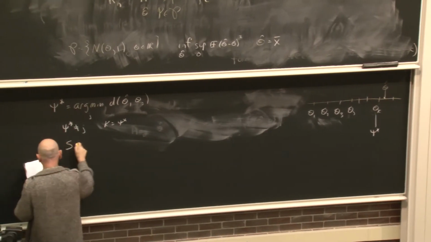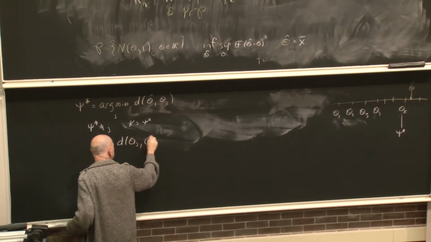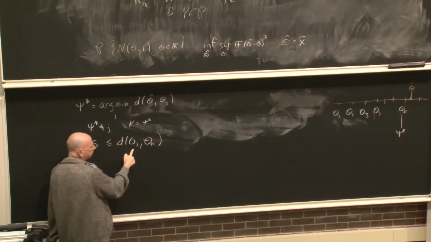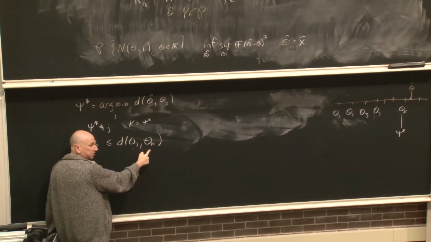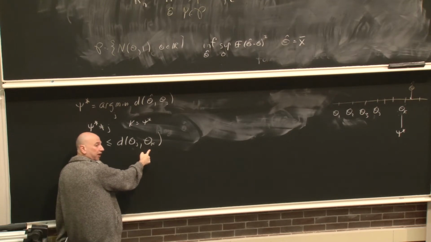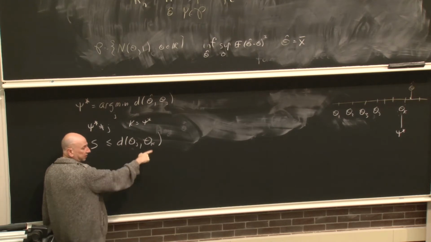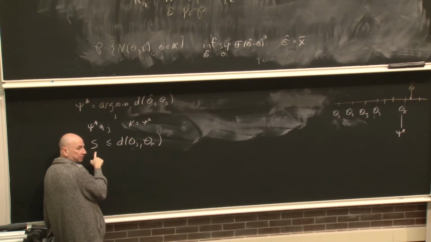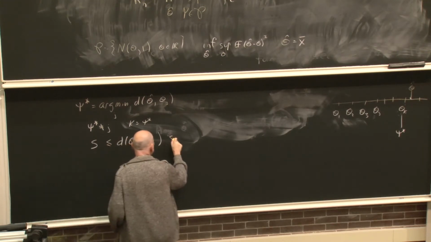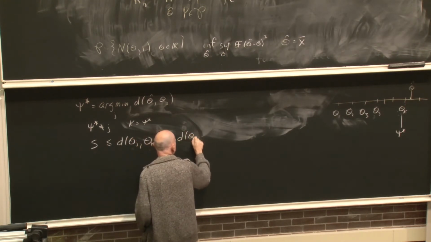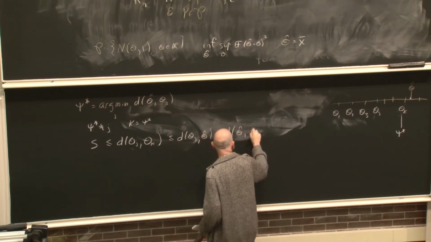We know that S is less than or equal to this. So this is the truth for the moment. Let's suppose this generated the distribution. This is the closest guy to your estimator. This is the projection of your estimator onto our finite set. We know that S is less than or equal to this because that was the assumption that every pair of points is at least S apart. And now I'm just going to do the triangle inequality. This is less than theta j and theta hat plus theta hat and theta k.